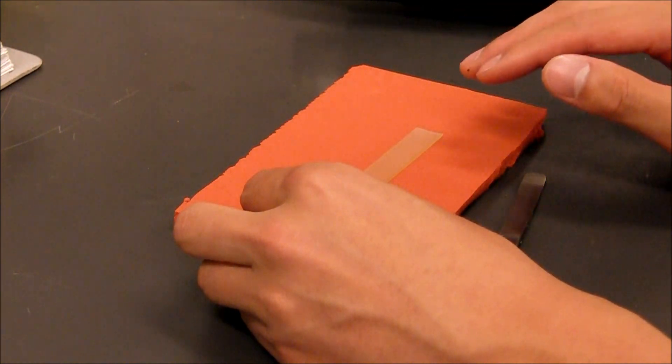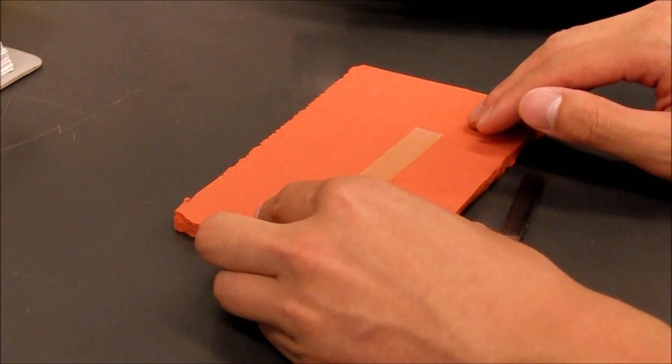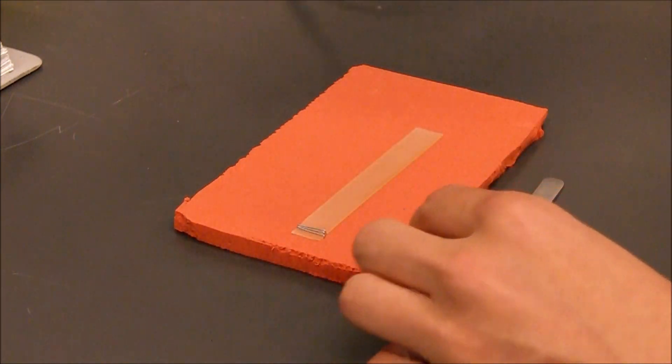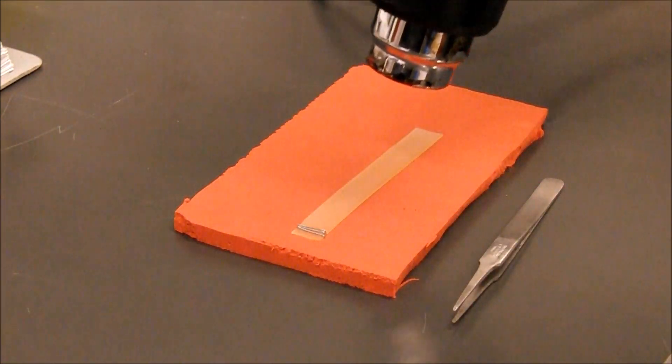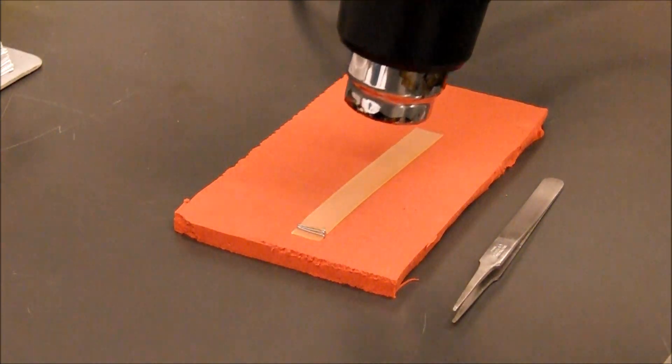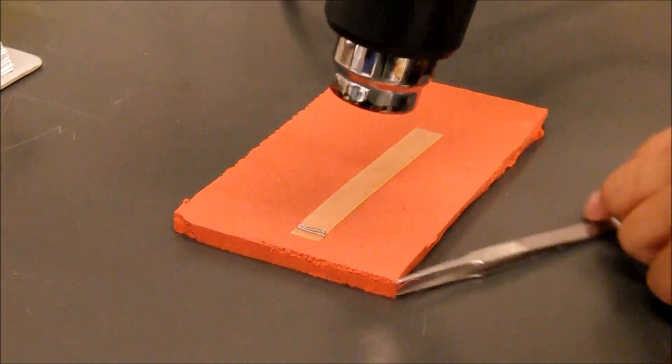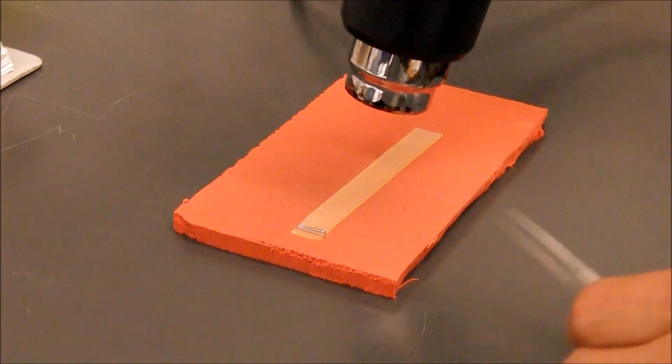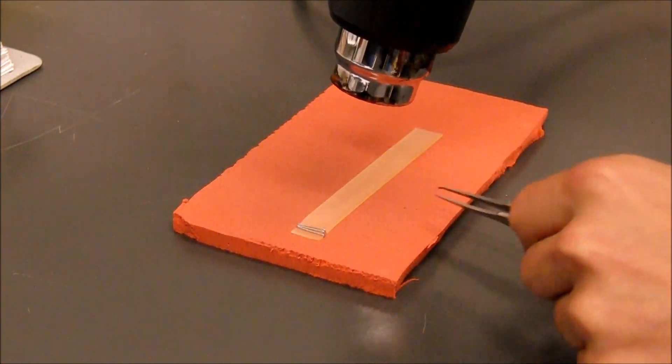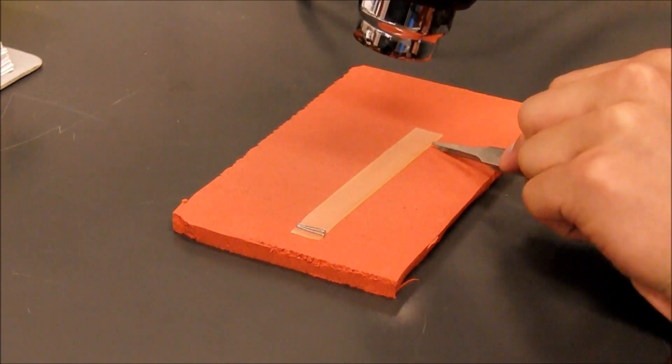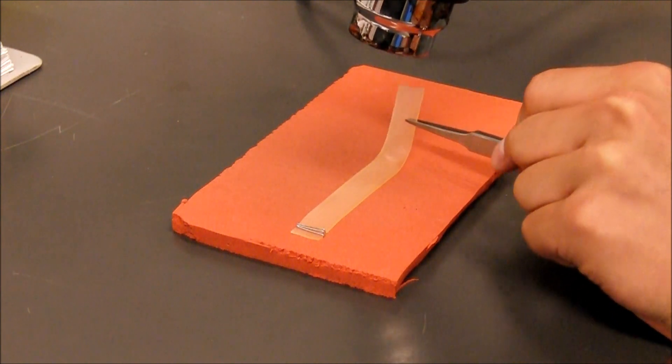It's in what's called the permanent shape right now. And to demonstrate the shape memory effect, let's heat it up a little bit. So I've got my heat gun here, and slowly start warming up the polymer. And while that's warming up, I'm going to take my pair of tweezers right here, and just gently bend the polymer.